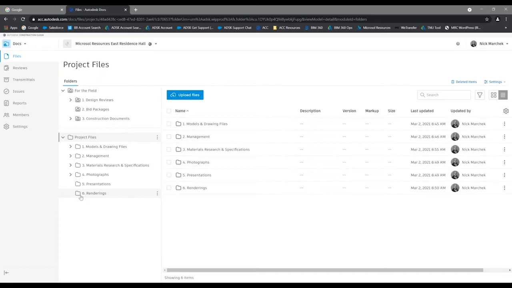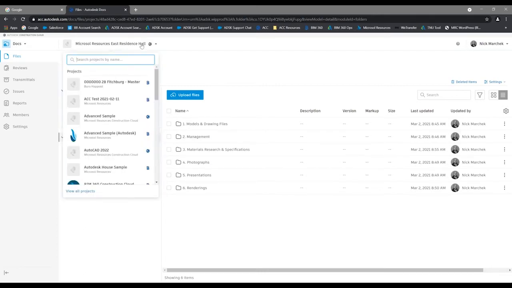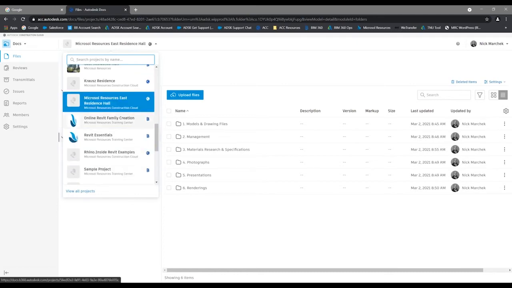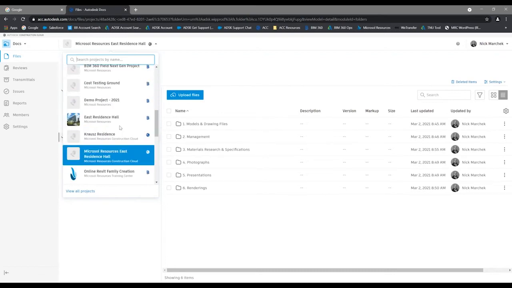So while it does look a little different to those of us who have been BIM 360 users, I think you'll find as we walk through this that it's actually organized a little better than BIM 360 as we take a look at how everything is organized. All right, so let's start to walk through the ACC a little bit here. Up at the top, you can see I have a similar project drop-down selector right here. Any projects that we have on our ACC site, so I can scroll through here, or any projects that you've been invited to on other projects are actually visible in this drop-down.